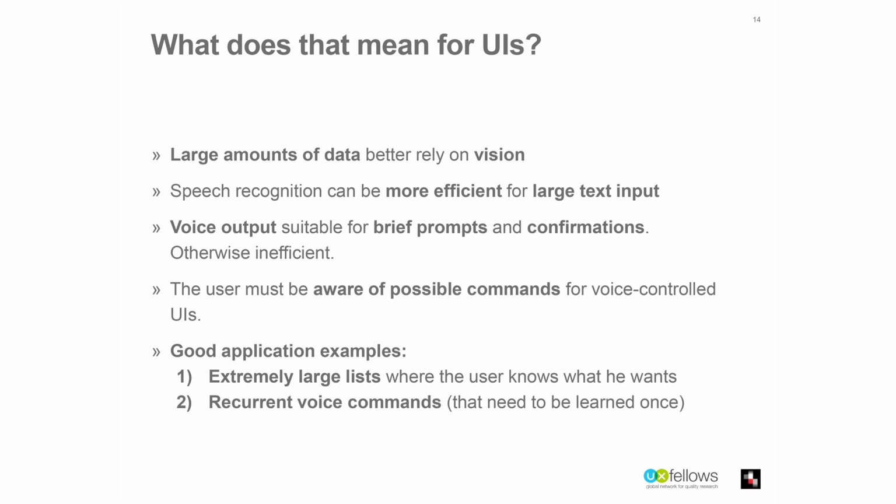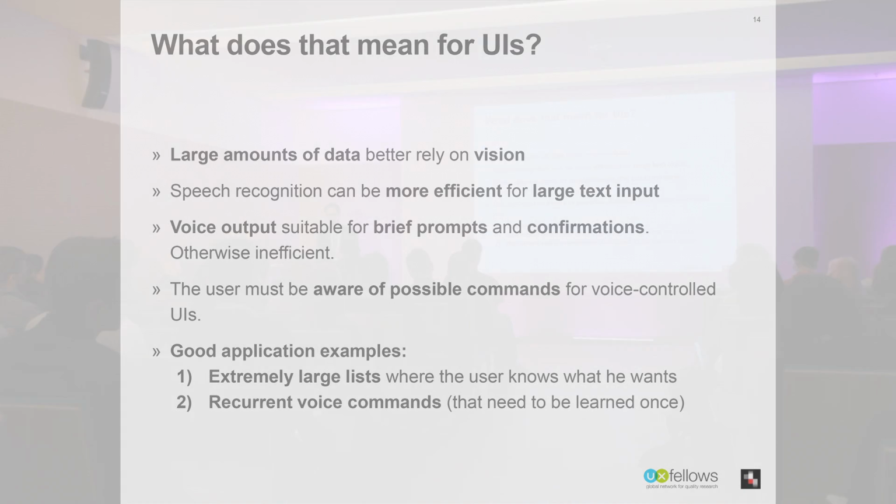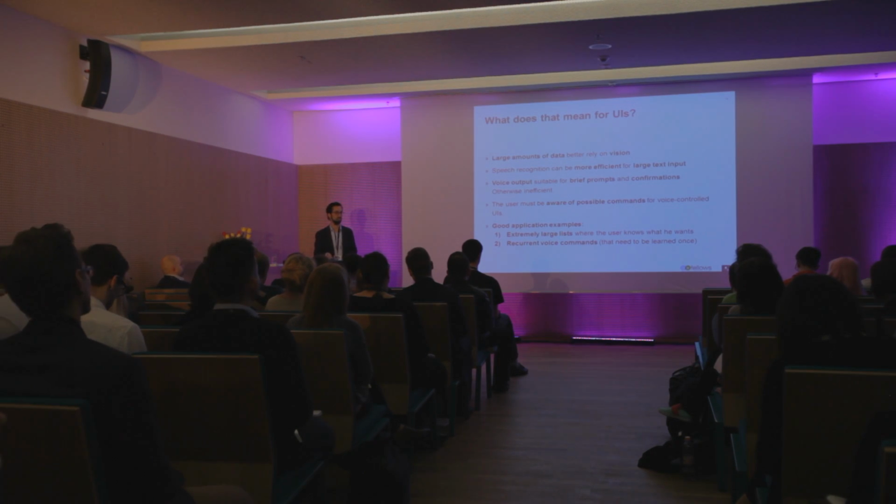And the user, that is important, must know the room for possibilities of possible commands. This problem is similar to the problem we have with command line interfaces. You just have to know what the system can do. So good applications for voice could be extremely large lists from which the user has to pick one item. I'm going to show you an example right now. And another good application could be recurrent voice commands, where you always do the same things and you just know them. So, in user interfaces for experts, mainly.